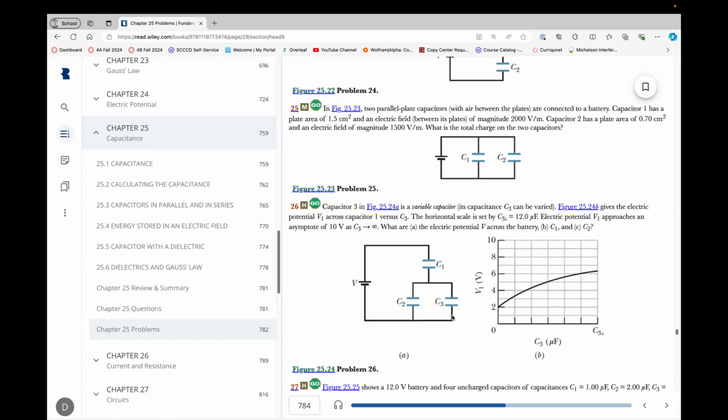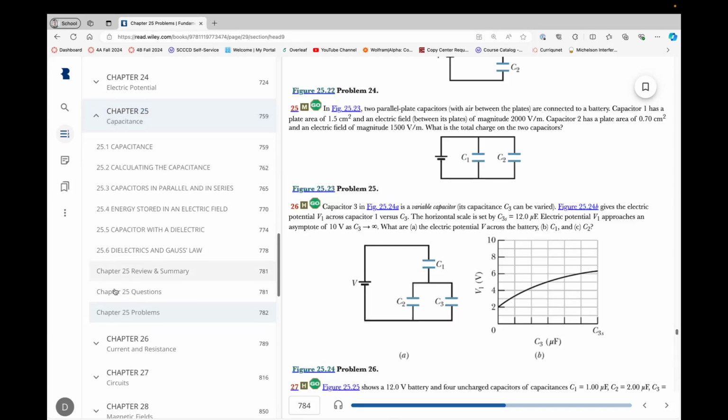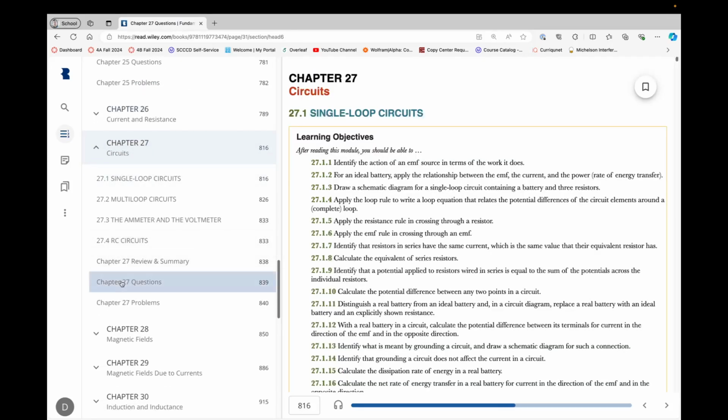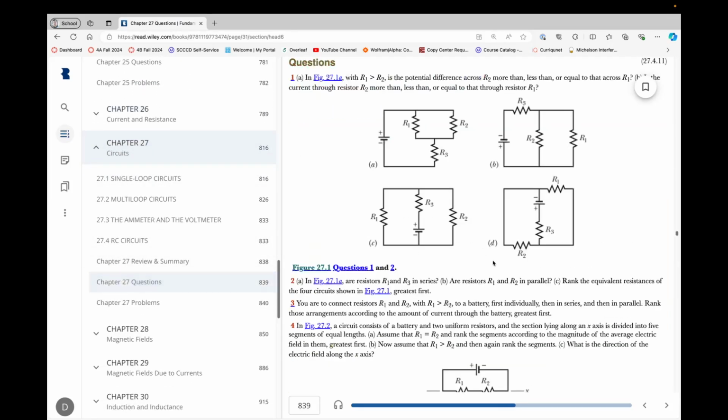You want to have some fun? Ask it to draw you a schematic diagram with 3 resistors in parallel in it. Talk about hallucination. The image generator goes wild. It is bizarre. You can do the same thing down here in chapter 27. If you go to questions, R1 and R2, series or parallel? Parallel, and then their combination will be in series, right?